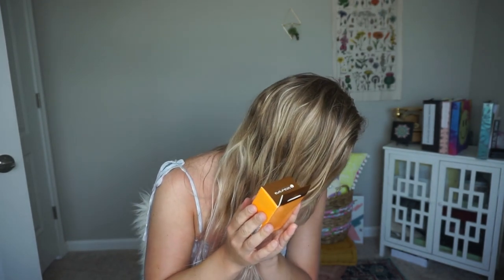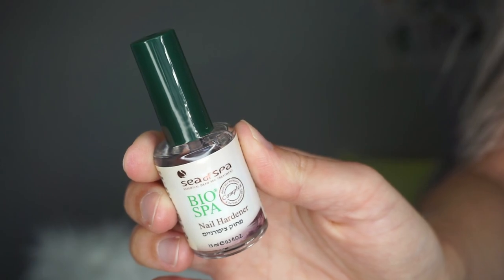Last but not least: 'Apply me to your cuticles — this oil treatment will bring the nail salon to you.' Naturally rich in minerals, it keeps cuticles moisturized and stimulates healthy nail growth. This is from Sea of the Spa. I noticed there were two nail products — this one is the cuticle oil treatment, and the earlier one was the nail hardener. Even with short nails I could use this, because I'm always worried about them bending back — that feeling gives me goosebumps.